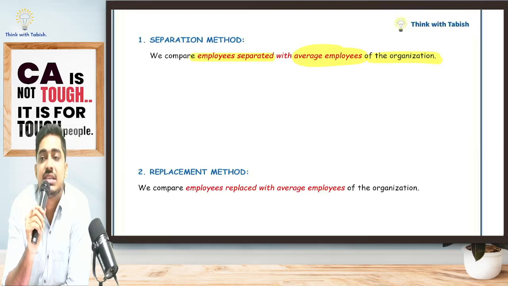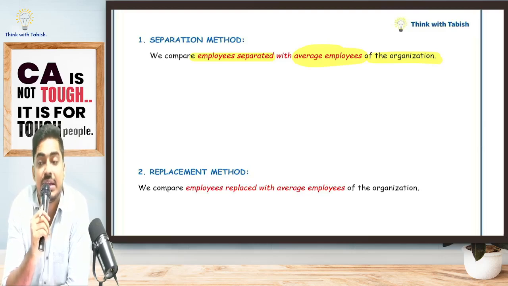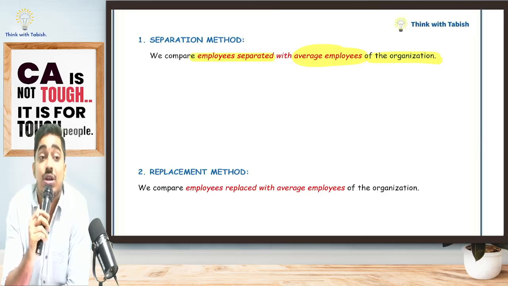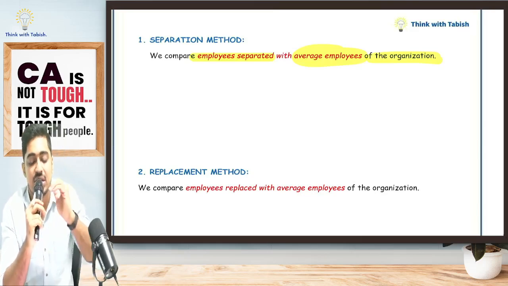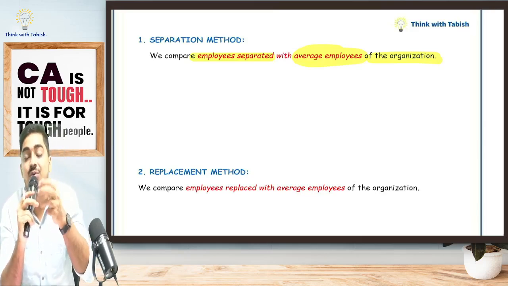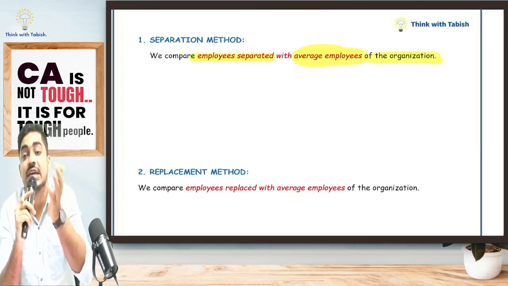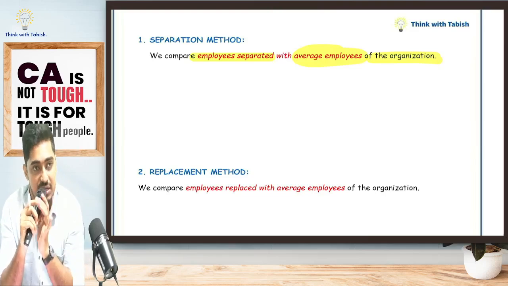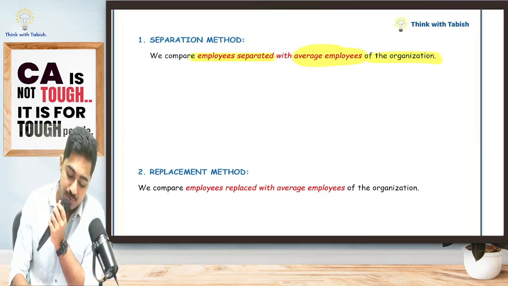Tell me, students, existing employees leaving the organization, is it a good sign or a bad sign? It's a bad sign. That means we want it to be minimal. So we are calculating how much percentage employees are leaving the organization. We want it to be minimum. That is why we are calculating. Is this clear, everyone? So that continuously we'll take steps to understand why they are leaving, what is the problem they are facing, so that we can tackle that and ensure that our existing employees are not leaving the organization. For that, I am calculating this.